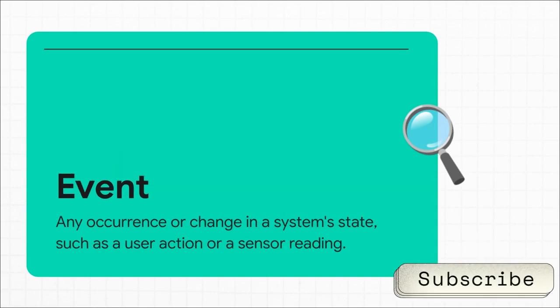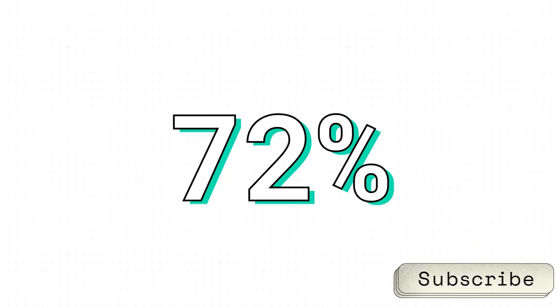And what's an event? It's really just a simple record that something happened. It could be you clicking a button, a sensor in a factory noticing a change in temperature, or a customer completing a purchase online. Each one is just a tiny little packet of information that signals a change. And don't make the mistake of thinking this is some niche futuristic concept. A recent study found that over 72% of organizations across the globe are already using EDA. It's basically become the foundational plumbing for our entire modern digital economy.